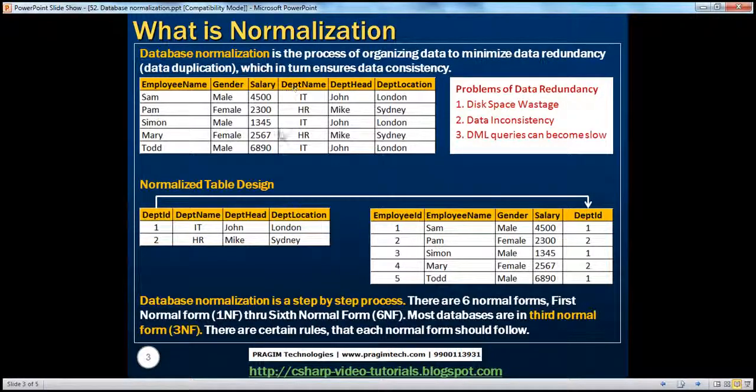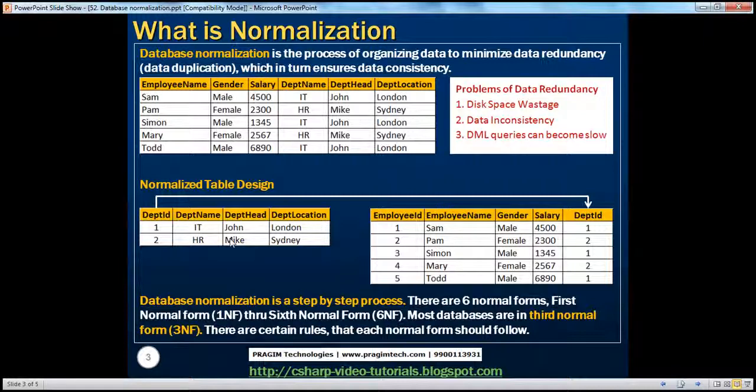Now this table is normalized here. If you look at this, we have broken down the table into two. We have a department table here with department ID, department name, department head, department location columns. We have also given a primary key to uniquely identify each department in this departments table.